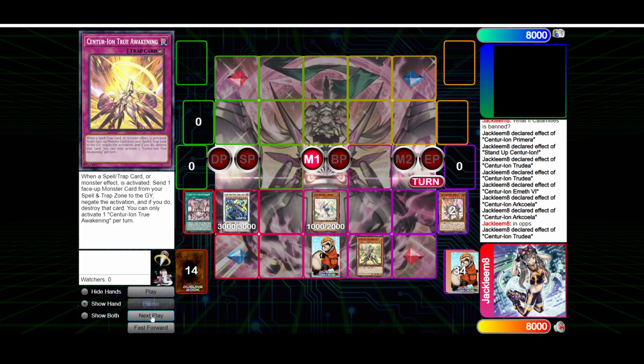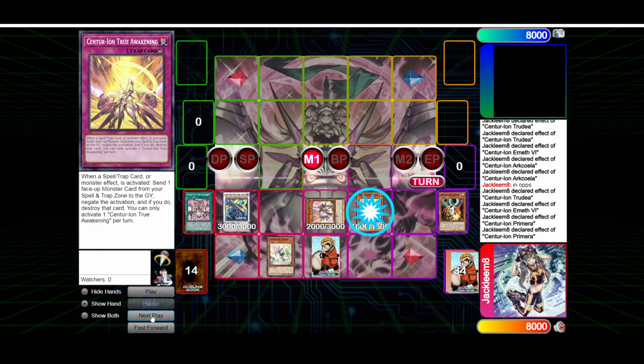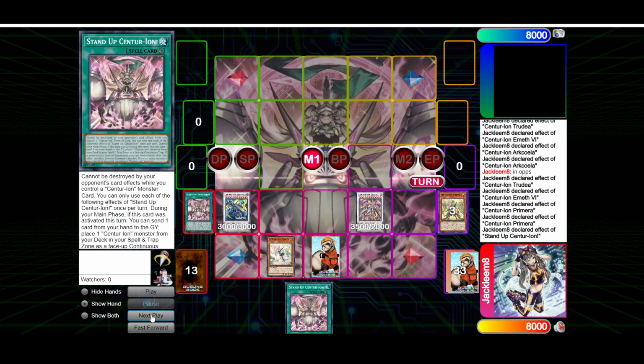And then from here, we can use Trudea to summon itself, the Emmet to bounce the Trudea, to keep a monster in the Spell and Trap Zone to keep our Awakening alive, and then use the Primera to special summon itself alongside the field spell to go into a copy of Legatia to get a pop and a draw, as well as a search of the Primera for next turn.